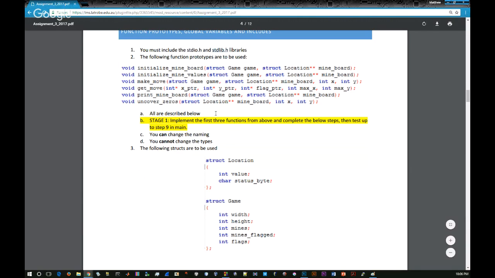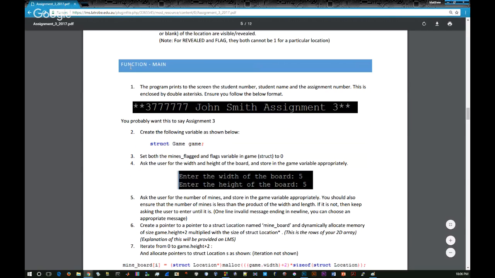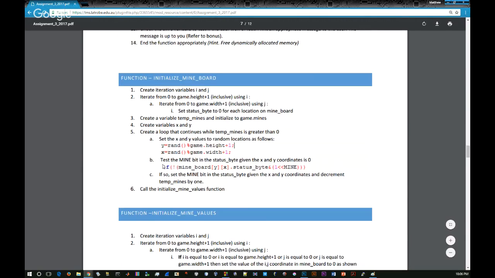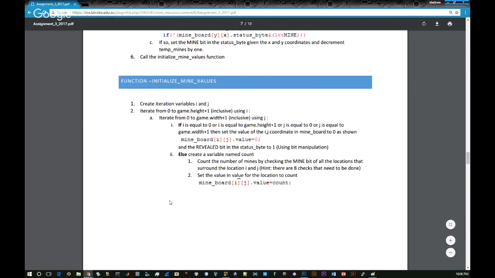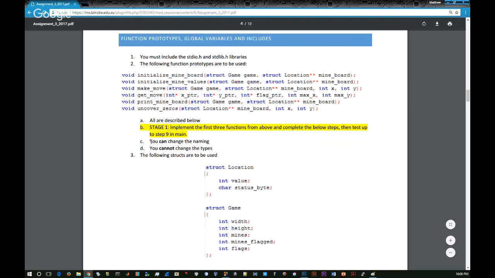And they're all described as below. As same as before, each of them are separated into their separate functions. Now, you can change the naming, but you cannot change the types. And when I say types, struct game is a type. Do not forget that.